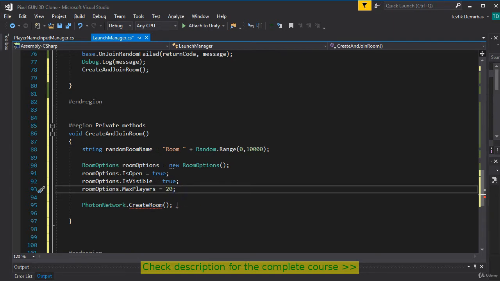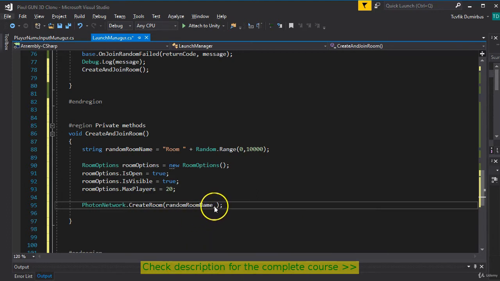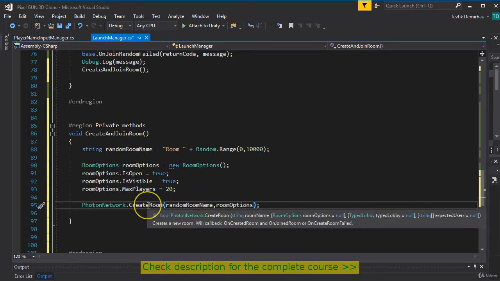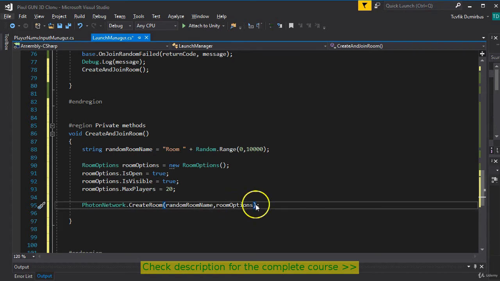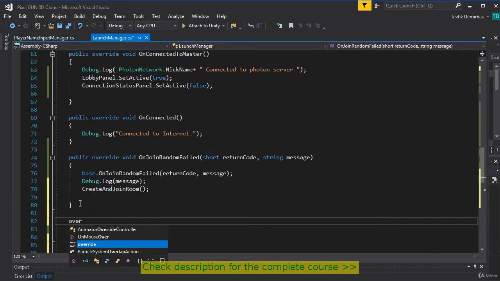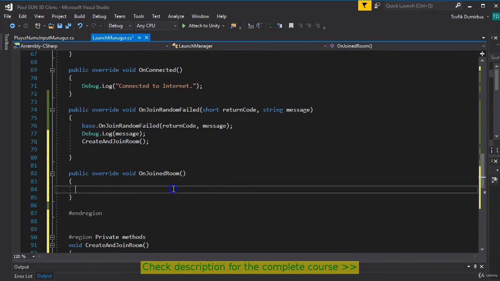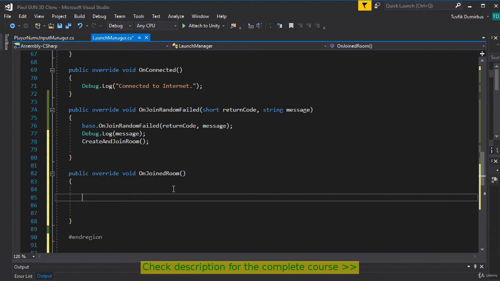Okay, inside the CreateRoom method, insert the room name as randomRoomName and finally insert roomOptions. We could specify a lobby, but we will use the default lobby that will be automatically created in the room creation and joining process. So we don't need to do that. It seems we're all set, but how can we understand whether we joined a room or not? Photon callbacks will save us again. Inside the Photon callbacks region, type override and choose the OnJoinedRoom callback method. As you guess, this method will be called when we join the room.